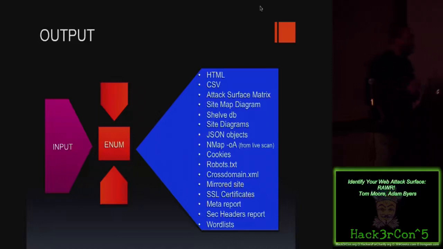But the output is what's huge. We have an HTML report that shows you a lot of information. This tool will go through the web interfaces that you provide. It'll screenshot them via Phantom.js, or it can also leverage Ghost, and it'll go through that process of performing that screenshot.